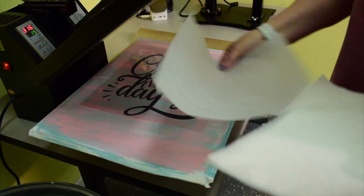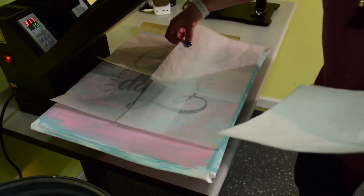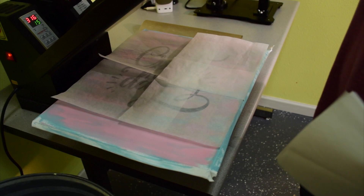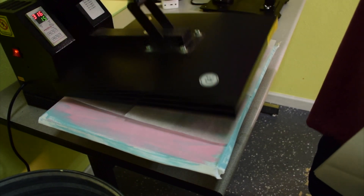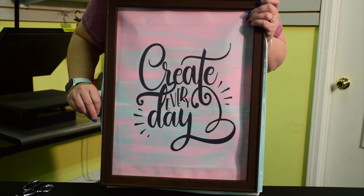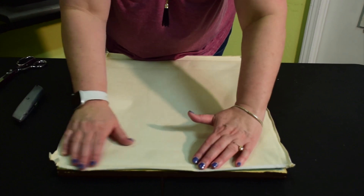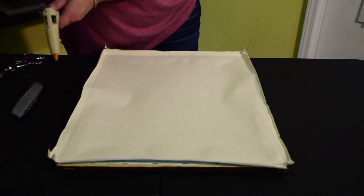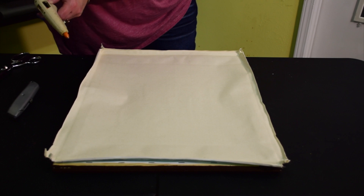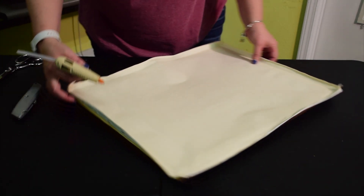Because my canvas is painted, I'm going to take parchment paper and lay it on top — I don't want the heat to cause any paint to lift off onto my heat press. I'll be honest, I don't know if it will, but I don't want to take that chance. So with parchment paper down, I press it for 15 seconds. Then I get a general idea of placement and lay it on the frame. I'm using my hot glue gun, but you can also use a large stapler to put your canvas on.